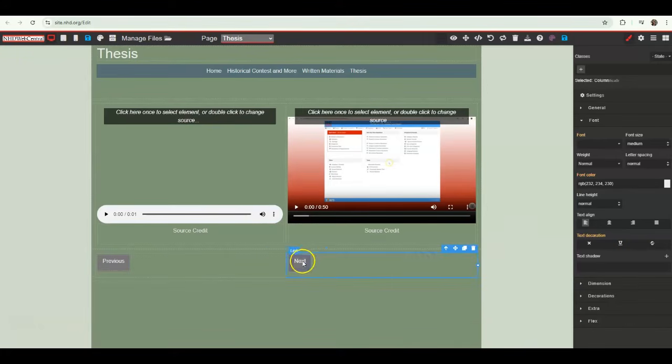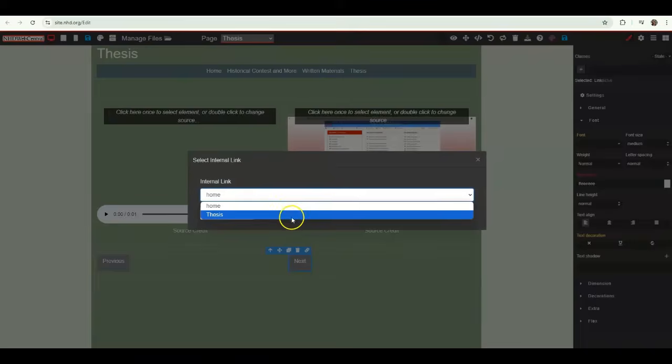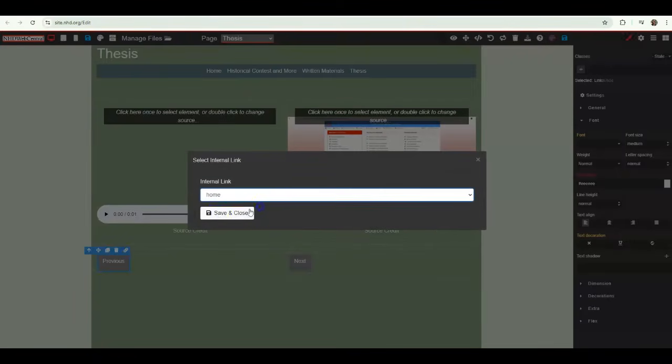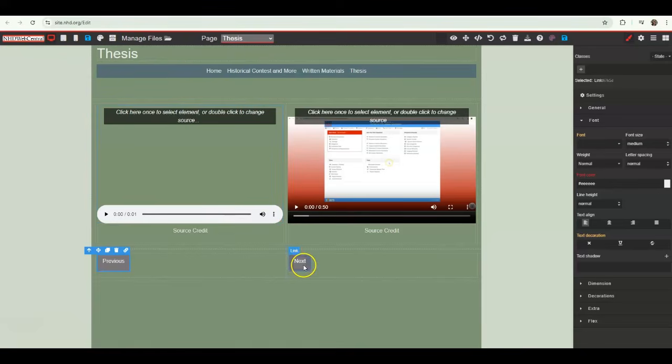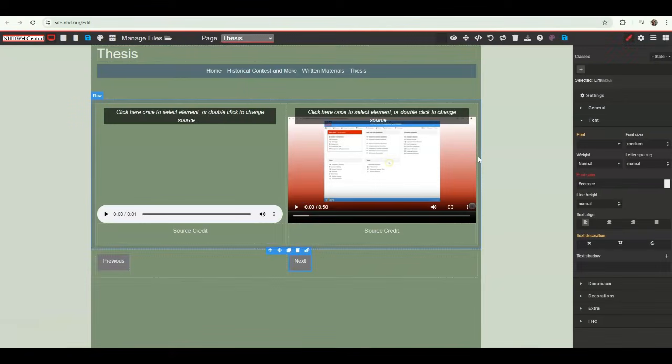And then I can link them to whichever page is necessary. But remember, I only have 2 pages, so I can link it to my previous page, I can link it to my home page, but I don't yet have a next page to link to. So once I create my 3rd page, I'll need to make sure to come in here and link this by clicking on the link and selecting which page to link it to. Again, these buttons are not required, but so many students like to use them. This is how you'll use those.